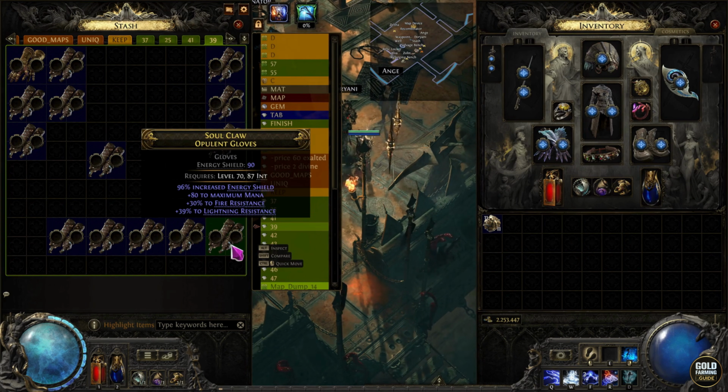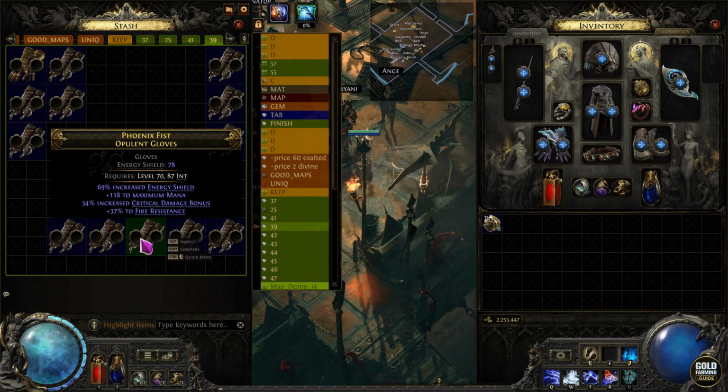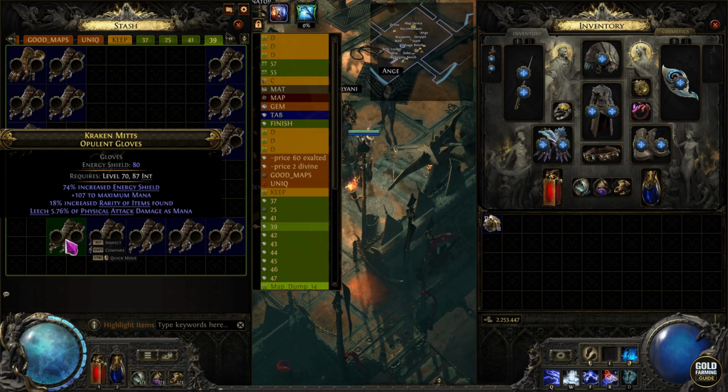Here we have another one. So this has double res in the suffix. This is also good. This one has mana per enemy killed, which is not so good. But in the suffixes, it's not so important actually, because we're going to remove one suffix randomly. So this one has crit bonus. It's also decent, actually. Not exactly for the build I'm playing, but it's good. This one has another crit bonus, and this one here is basically a brick.